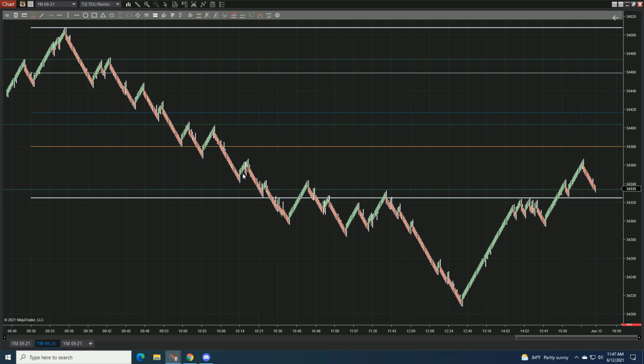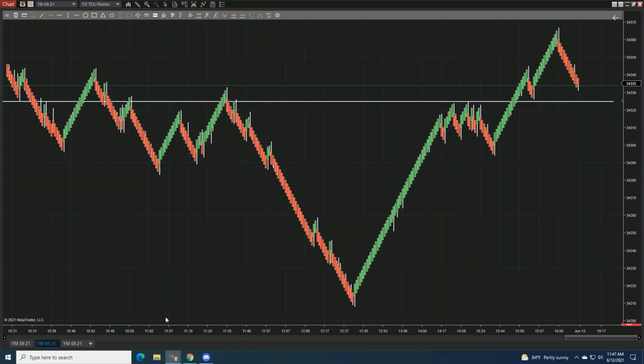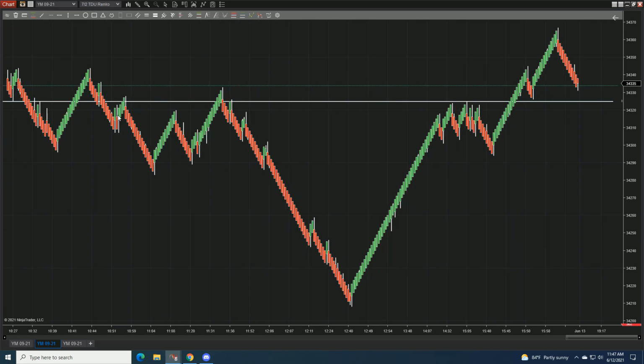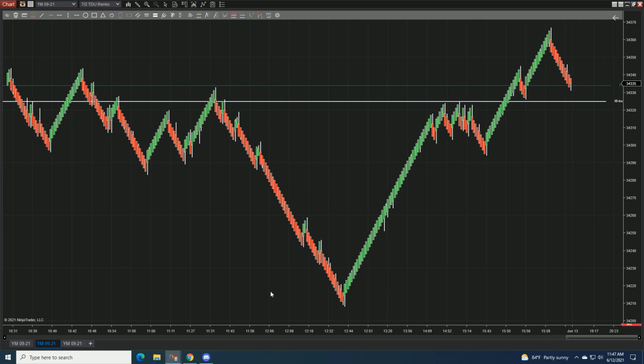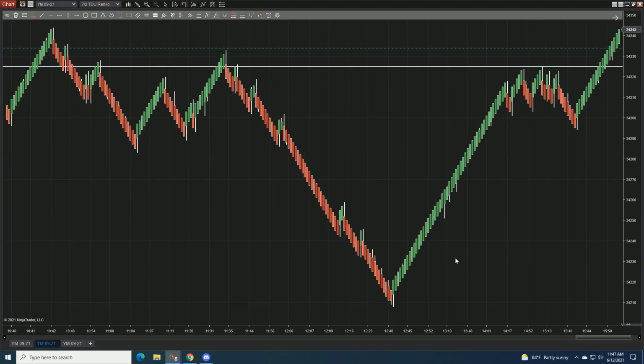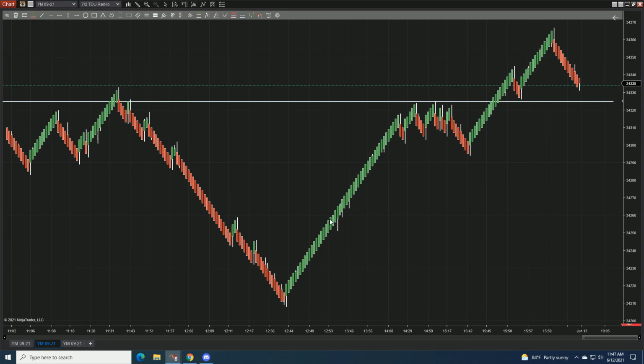Well, we've got a lot more pullbacks here, which is not necessarily a bad thing. But you'll note it's a bit wickier here. We see more wicks. I draw your attention to that because this can be a benefit. When the market's moving like this and you're looking to get in, let's assume you didn't pick the turn, but what you're waiting for is a little retracement so you can get on board that trend.